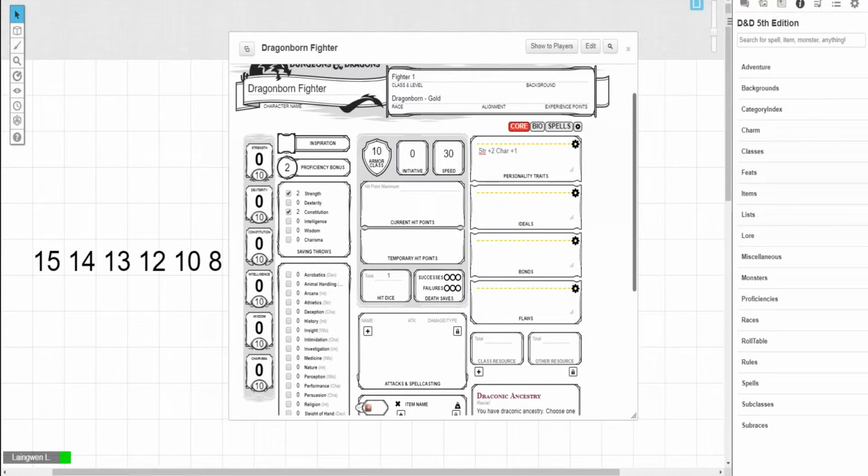Let's look at fighter. Fighter will need strength or dex depending on the type of fighter. We're going to go with strength. We're going to make a melee fighter. You can use dex if you want him to be like an archer, but we're going with a melee fighter. So we will do strength, and then constitution. If you want to become an eldritch knight, then you want intelligence. But we're going to do strength and constitution.